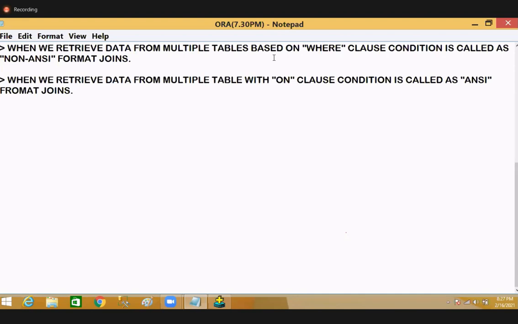And what is the advantage of ANSI joins?